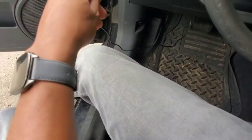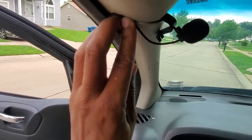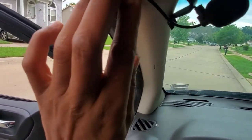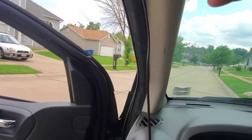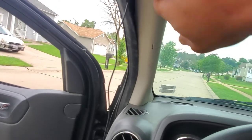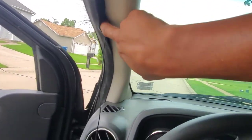Now I can take the rest of this wire, pull the wire that I need, right? You see what I'm doing? I'm pulling the wire that I need and just tucking it behind here. Now I can do those same steps I was just telling you about as far as tucking it behind this insulation and behind this panel right here.